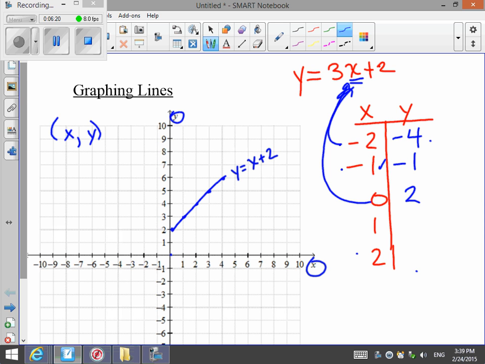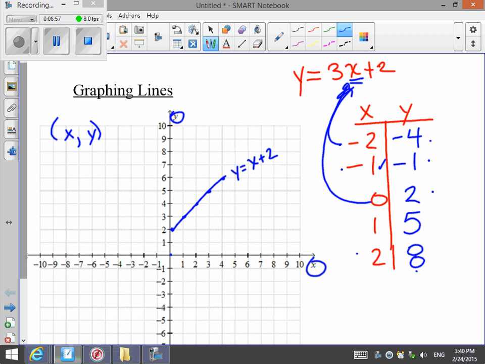Now, if I'm starting to look for a pattern down this right-hand side, if I don't want to do this 2 more times, and I encourage you to start to look for the pattern, I can see that from negative 4 to negative 1, or from negative 1 to 2, it's actually increasing by a value of 3. So knowing that, I can now make a really good assumption as to what my next number is going to be. It's going to be 3 more than 2. That's going to make it 5. And the next one as well is going to be 3 greater, because it's a linear system and they all follow a pattern. This one will be 8.